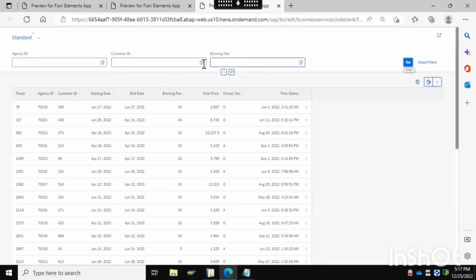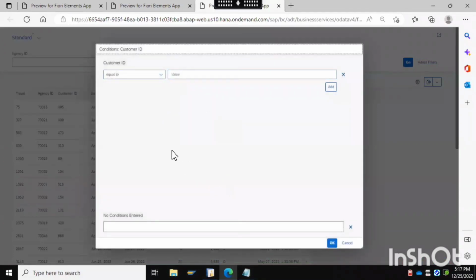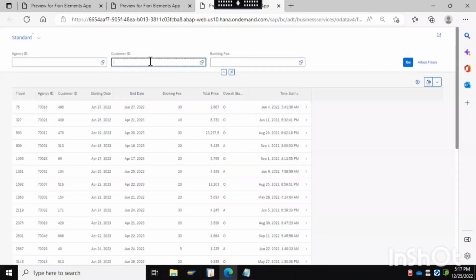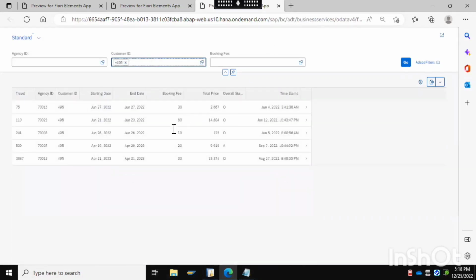As you can see, if you'll do F4 on the customer ID, then you can see there is no option to select the values from there. Okay, but we can do the filter manually. Let's say I just want to see customer ID for 495. Press enter. Then you can see it's working fine as per the input value.